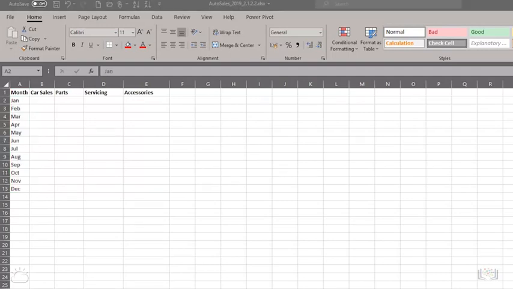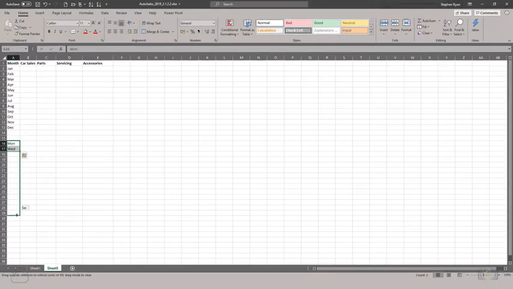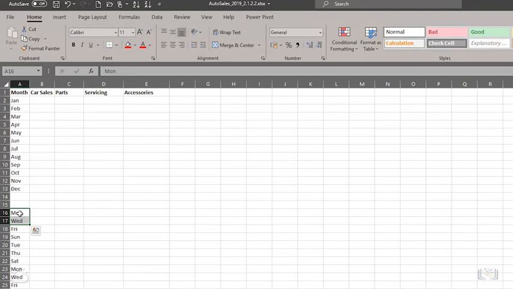Let's try the same thing with days of the week. If you enter Mon for Monday in a cell, then drag the fill handle to use autofill, it will determine that you want to enter the days of the week sequentially. However, if you also enter Wed for Wednesday in the next cell down and select both cells in the series, that is A16 and A17, and then drag the fill handle down, autofill determines that the sequence has changed to every other day and fills in the data series for you. It's important to select all the cells that determine the pattern when using autofill, so that it can best determine what the pattern is, in this case cells A16 and A17.